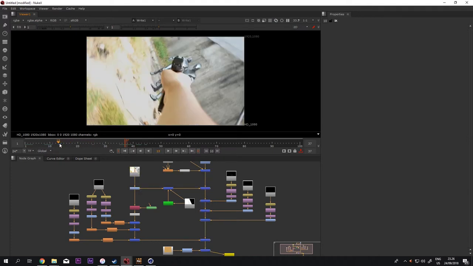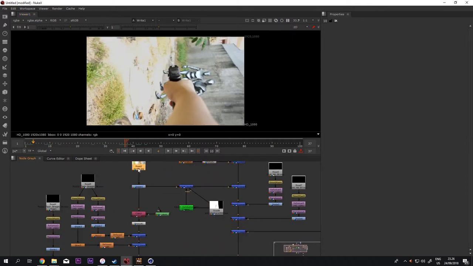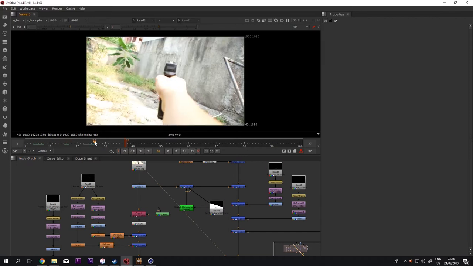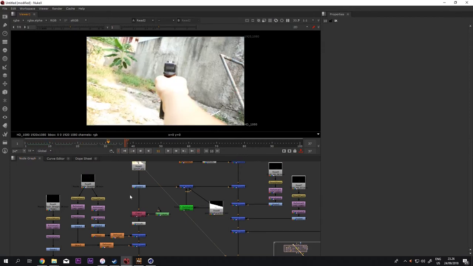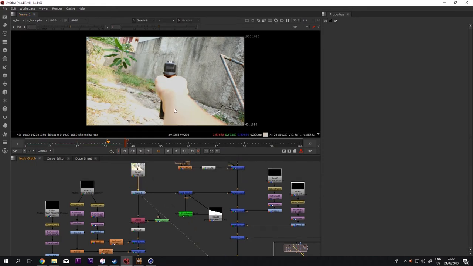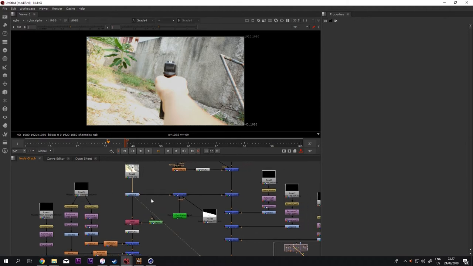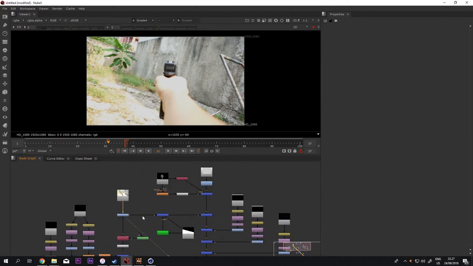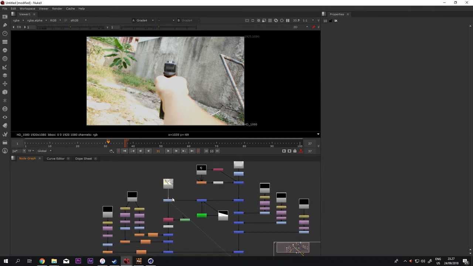This is the footage itself, as you can see, with a blank spot with nothing on it, and adding some gray to reduce the highlight because it's too bright at 12 p.m. And let me jump to another place. Please don't be scared with this node because it's very very simple, I promise.